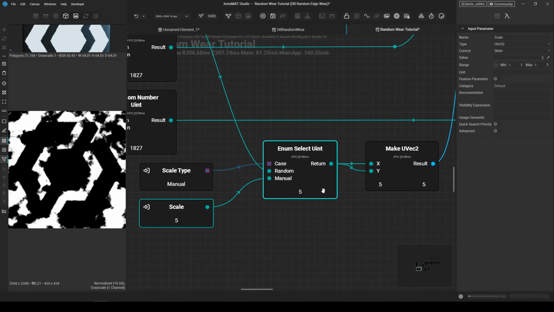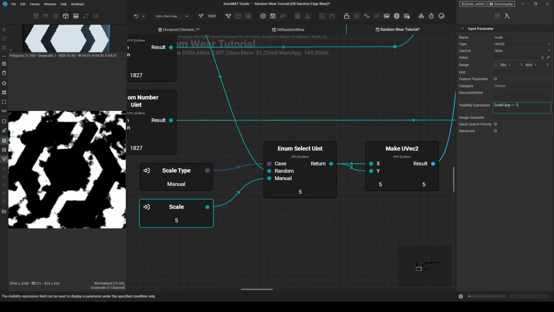So basically when we have a dropdown with different values and we want, like in this example, to have the scale parameter only visible when we choose manual, we need to select the scale parameter and, as mentioned, go to the graph variable editor and type in scale type equals 1. So this parameter will now only be visible depending on what's selected in the scale type dropdown.